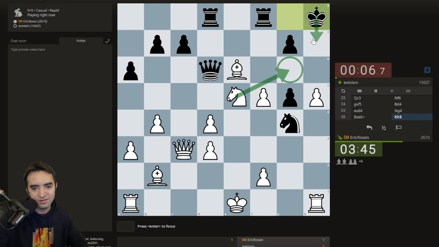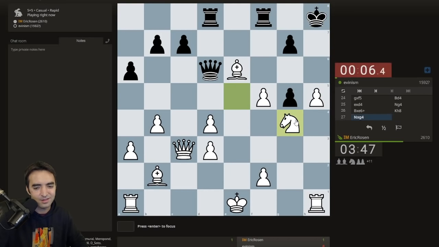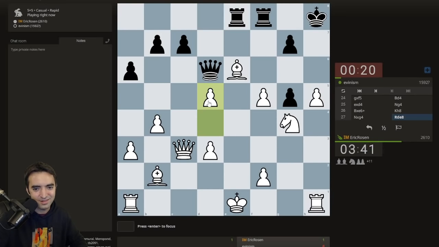If I check, there's king h7. I think I'll just take the knight. Don't flag. I gave a little bit of extra time there. Okay, now I'm unleashing the queen.